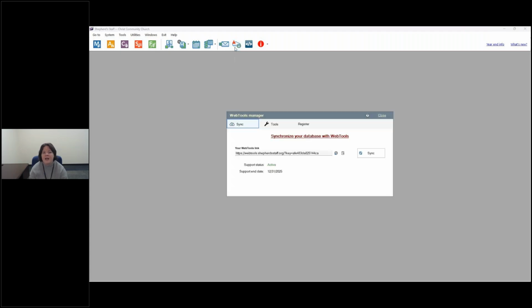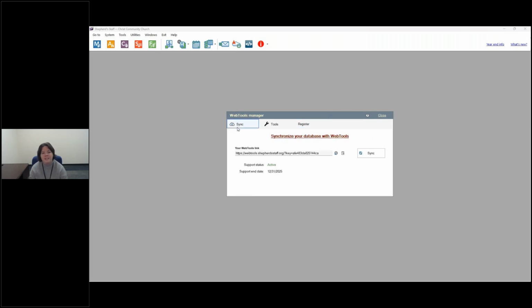To access your Webtools, I'm just going to exit out of here real quick. Up here on this top menu bar, there should be a little cloud icon further over toward the center of the window, and clicking on this has Webtools information. This will let you know if your database has been registered. If you need any help with registering your database, please feel free to reach out to support. We can definitely get you hooked up.